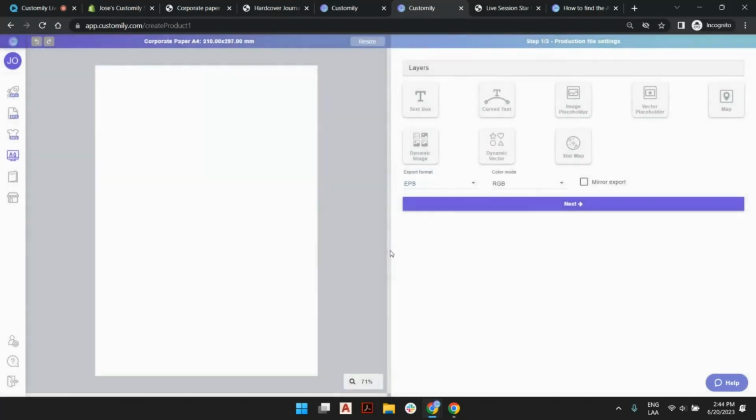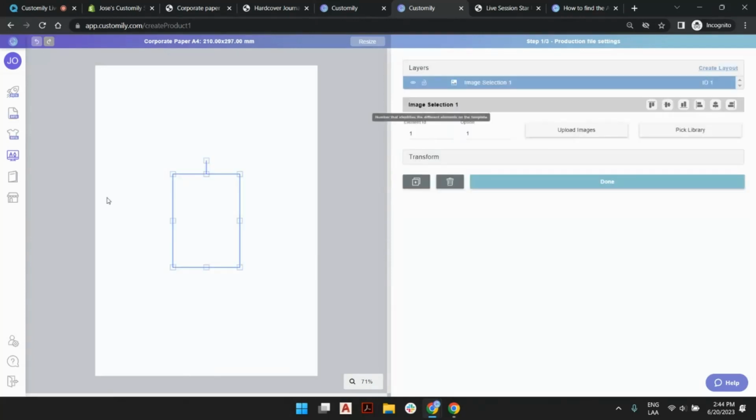So when I create a page, I get to create a blank page with the exact A4 size. Okay, so what do we need now? We need an inspiration. So I grabbed an existing paper that I made for a customer a long time ago. I have that image. So if I want to upload an image of my own, I can use dynamic images.